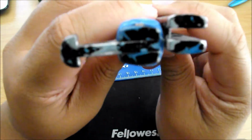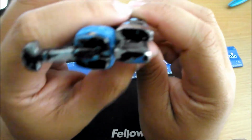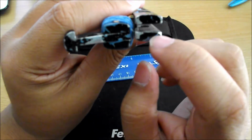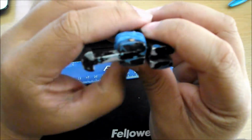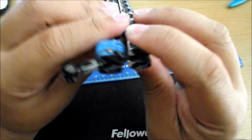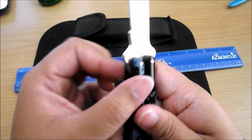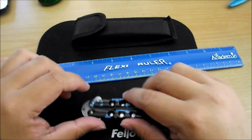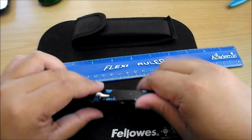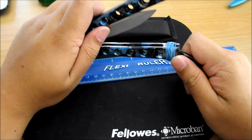Here's what I mean: if you see here, this is the blade play. It's not too bad. It's only been a week or so. And you can see this part of the handle is evened out with the latch, and same on the other side. That's because this has been widening. And as I said before, it's easily fixed if you just take a hammer, put it down on a hard surface, and hammer them in each side, same time, same amount of times, and it's no problem. Easy to do.